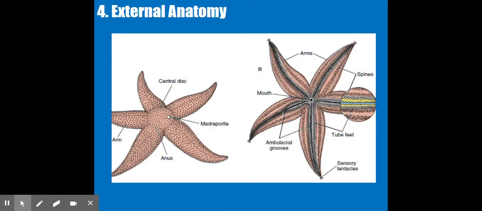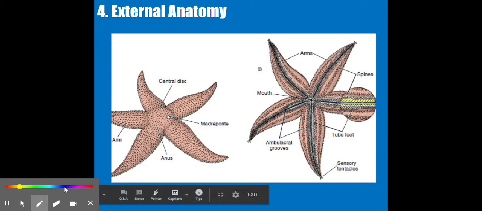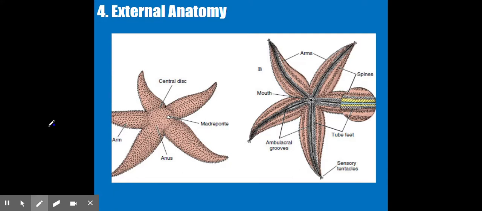No well-defined head. So let's move on by talking about the anatomy of echinoderms. We'll use sea star as our stand-in to discuss general anatomy of echinoderms. So here we have two views. Typically with organisms, we'll use dorsal, ventral. On sea stars and echinoderms, we're instead going to use oral and aboral because, again, they don't have a well-defined head. So this view right here is what we're going to call aboral, opposite of oral. This is the surface without the mouth, so aboral. So this one has the mouth right here in the middle on the underside. So this is going to be the oral side of the sea star, oral.